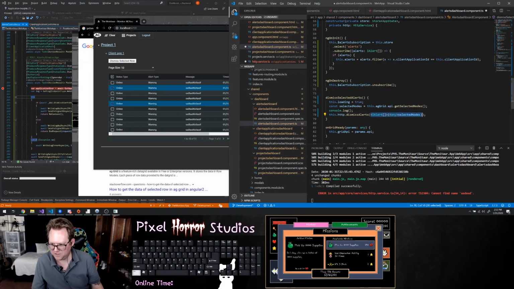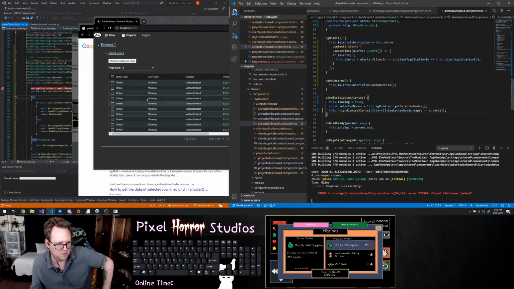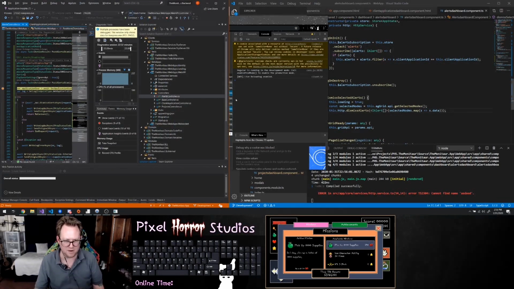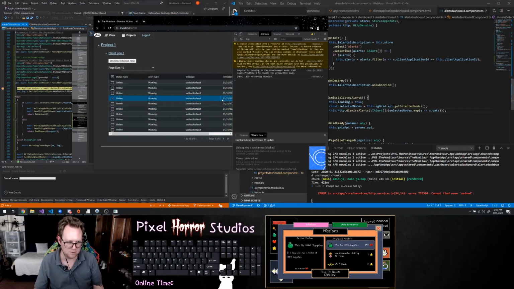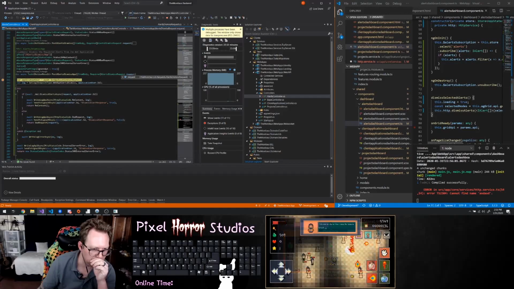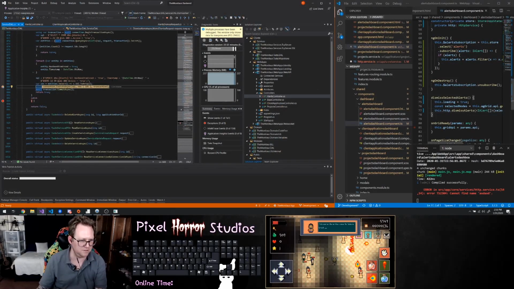So now I should be able to send this over to dismiss nodes. And there it is, and it's hit my backend. We did receive our IDs. We did get our dismissal. Everything worked.